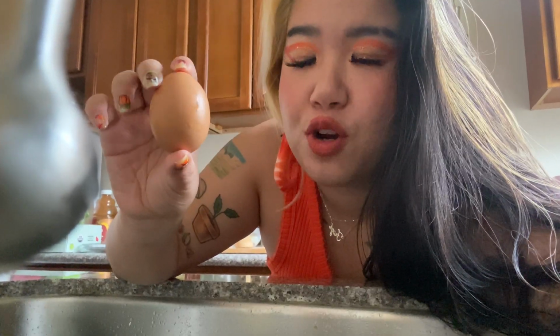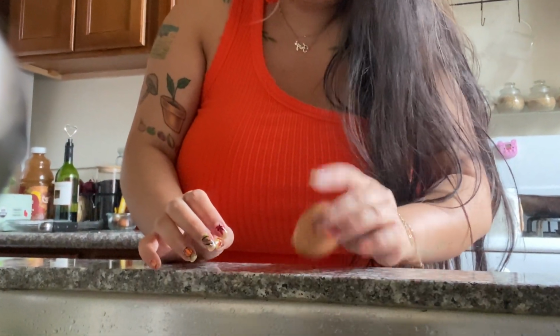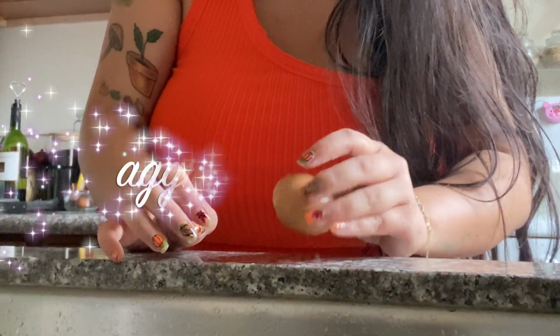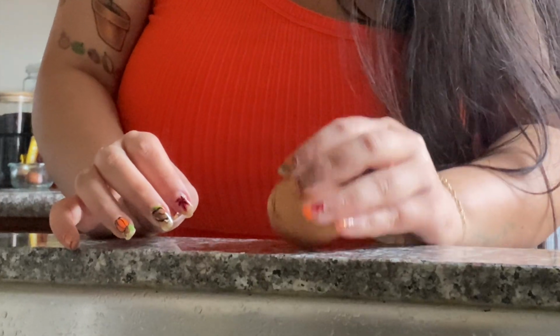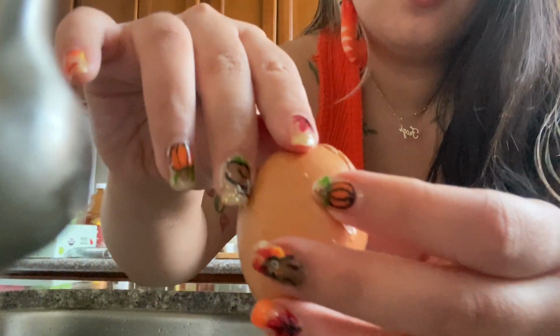First, gently tap your egg and break it all over. Not too hard, because if it is soft-boiled, it will break. Just gently all over. Make sure that it's across the entire surface of the egg. You're likely going to have this little opening down here. Just start gently peeling.